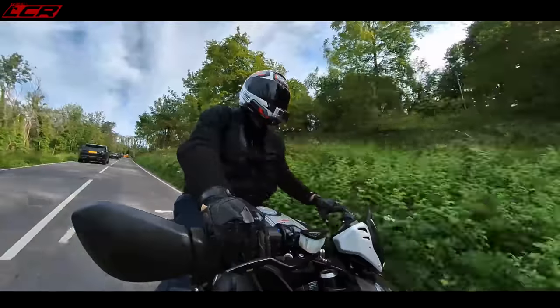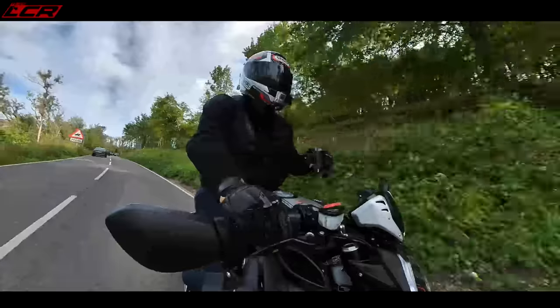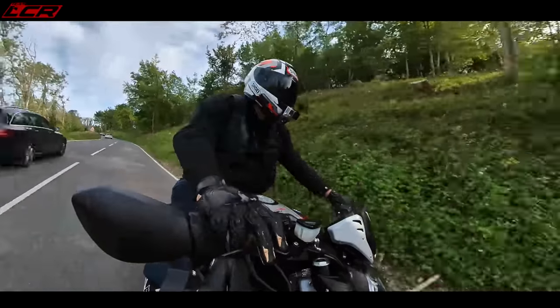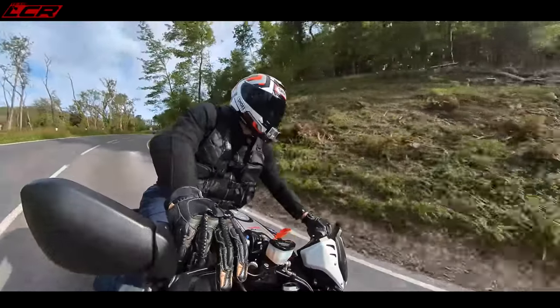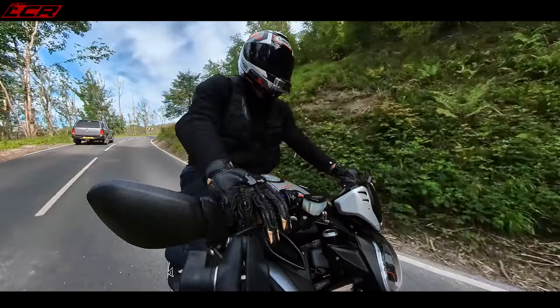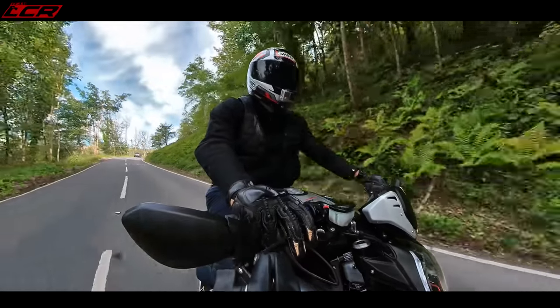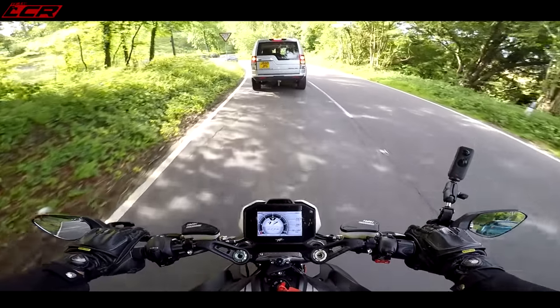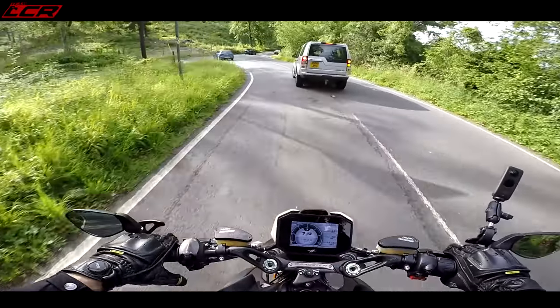The suspension's very stiff, but I don't think it's set up properly. We'll have a little bounce on it when we stop for the walk around in a minute, but I think it could use some tweaking. So I may have a play around with the twiddlies and see if I can make it a little bit nicer.